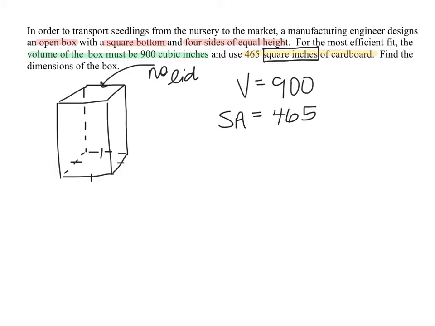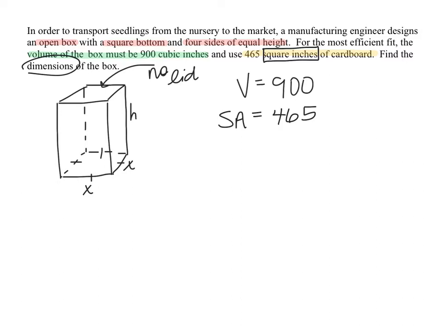And we're asked to find the dimensions of the box. So what we don't know in this case is the length of the base. That's one of our unknowns. So I'm going to use X to represent the length of the base. I do know the base is a square though, so I can go ahead and mark all 4 sides of the base as X. And then I don't know the height of this box. You can use H for height, or if you prefer to use Y, since this is a vertical measurement, that would be fine too, but the height is unknown. So my dimensions right now are X by X by H.